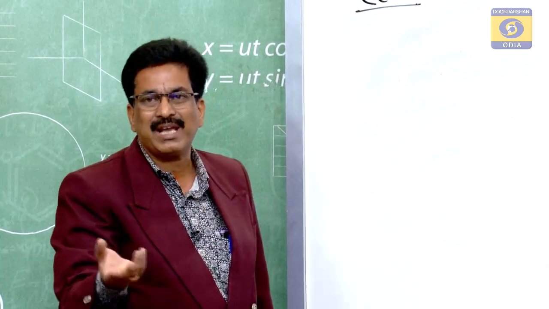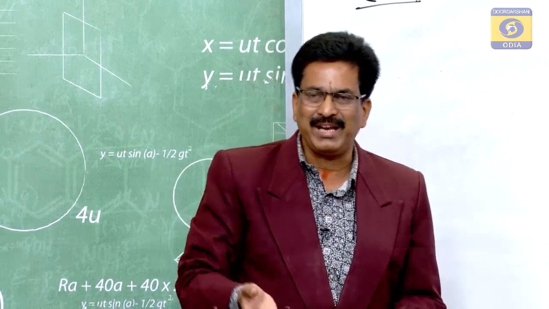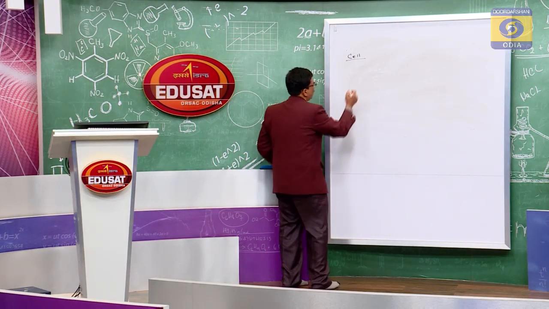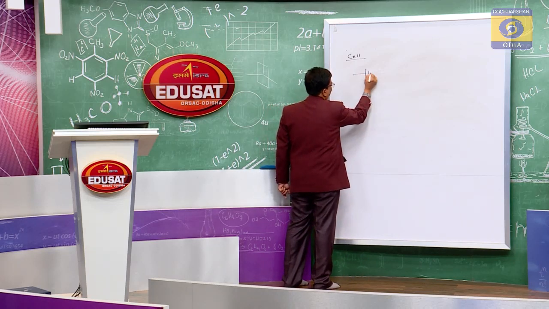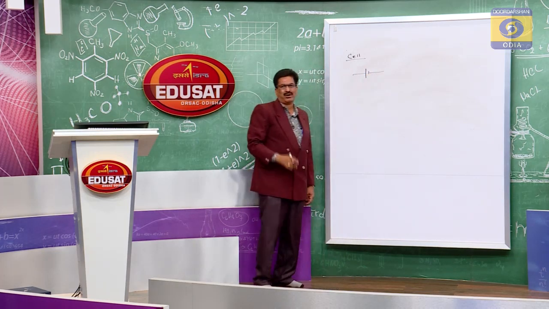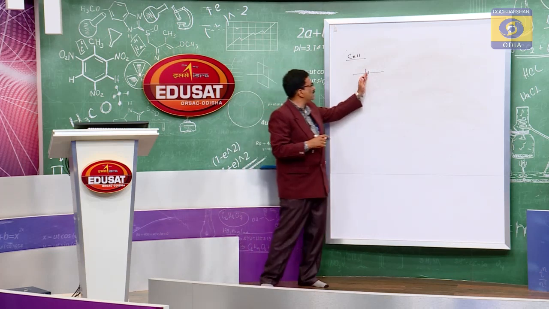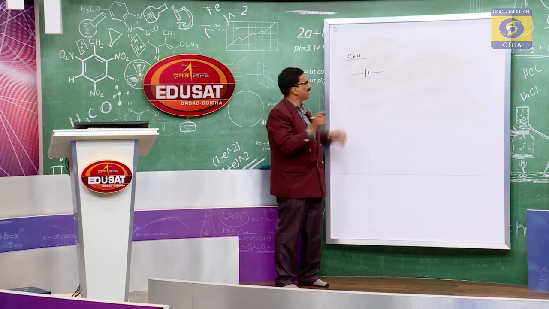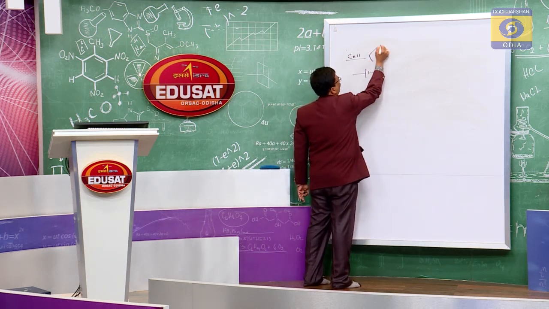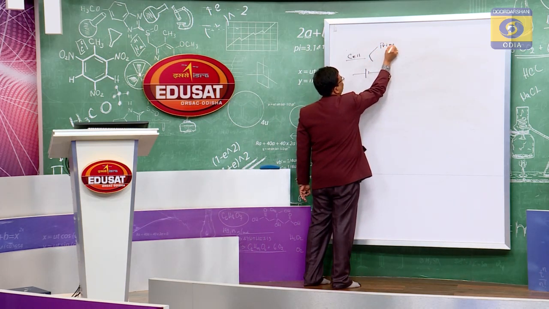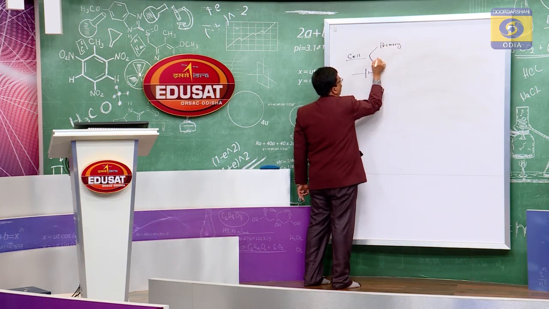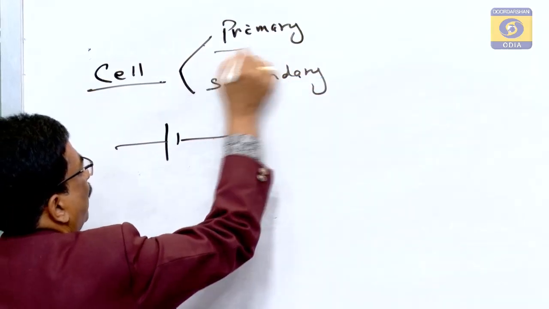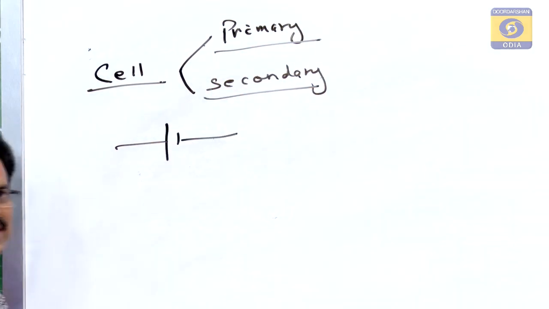Likewise, the cell is known as the battery, that is, you are saying it is the battery. So, what is a cell? It is an arrangement or device through which something is passed. A cell is of two types. One is the primary, and if we go higher, that is the secondary. So, the primary cell is there and the secondary cell is there.